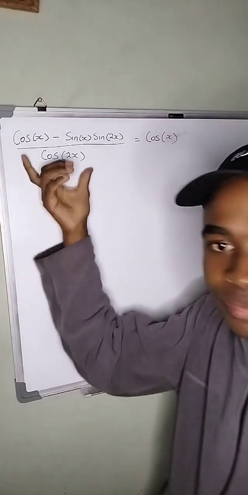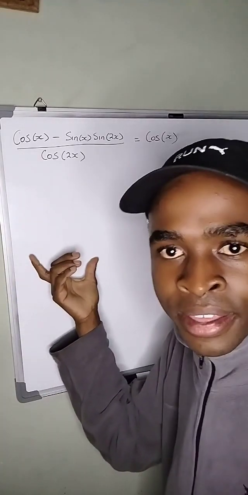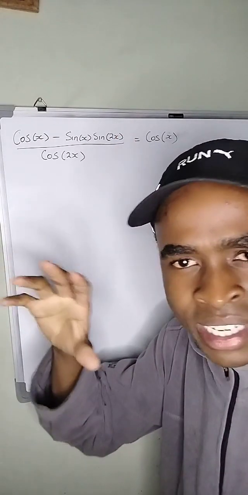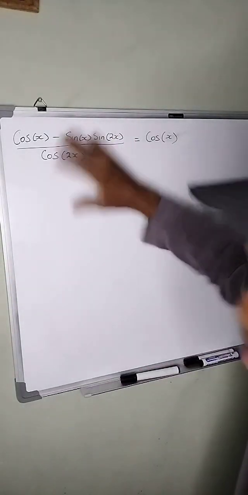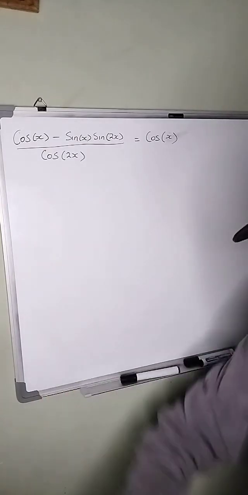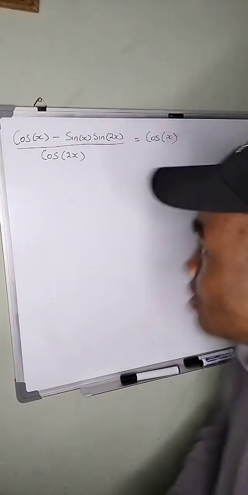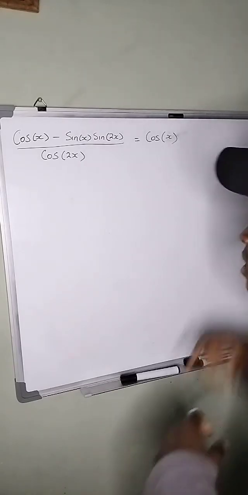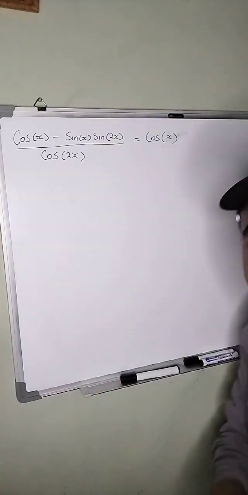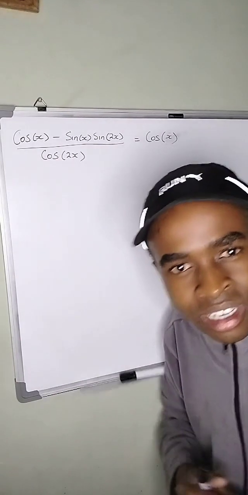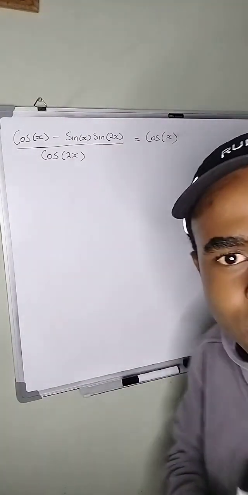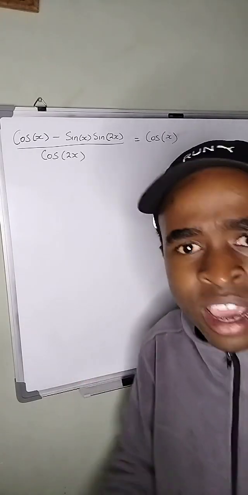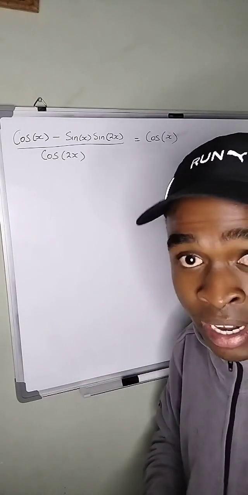On our left, we see that this side is going to be complicated. This side is more complicated, the other is less complicated. So we are going to take the left hand side, because there's a lot going on there. We have cos x, we have sin x, and we have the double angles.